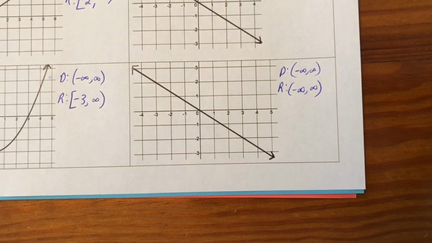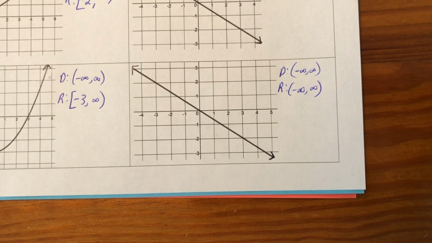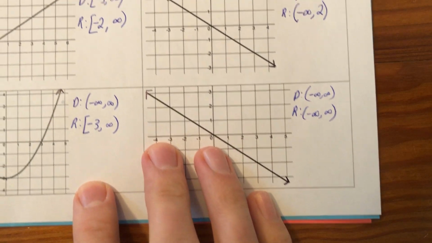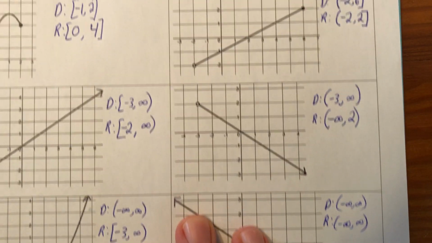Okay, we've done the front side, but now we're going to go back and finish what it asked us to do because it said interval notation and inequalities. So let's go back and do it again. And I know you're like, oh, really? Again? We have to? Yeah, but it's easy.